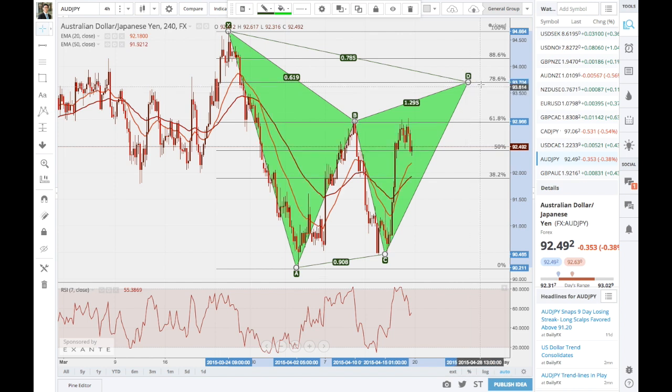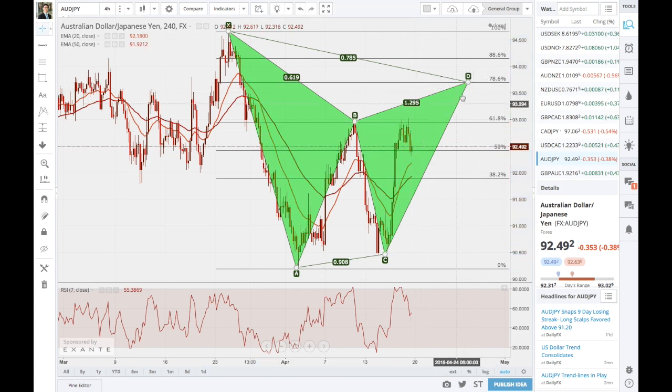Alright, so what I'm interested in is that should price come up to this D point, that's where I'm interested to look for a shorting opportunity. Just now we had a double top 2618 over here. So if this double top invalidates and hits our stops, we potentially have a Gartley pattern to trade as well. So this is how we can analyze a harmonic pattern, and of course there are more advanced steps that we can take, but I wouldn't want to go into that because then this video will be a little bit too lengthy.